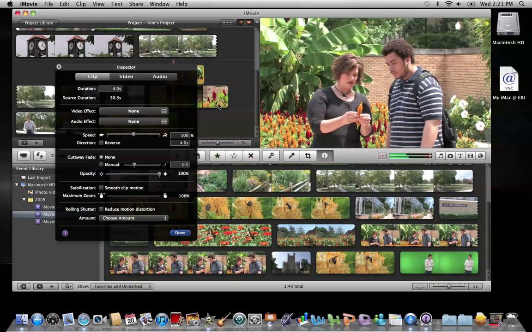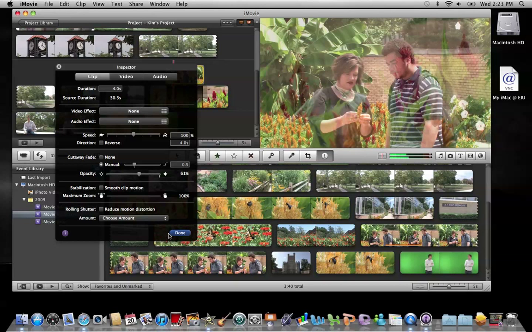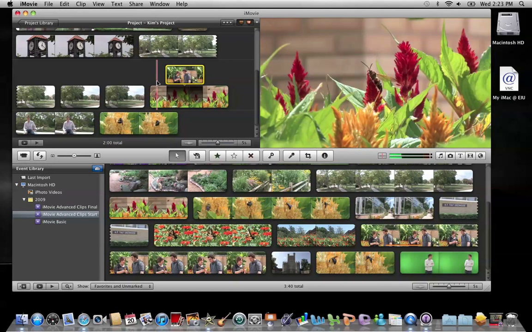And on the cutaway, you have the option of fading it in, which looks a little bit more professional instead of just snap it's there and snap it's gone. So I'll go ahead and assign a manual fade, and by default that's 0.5 seconds, which is probably long enough. I can also change the opacity if I want that to maybe form like a superimposed type of look. I'll just do it to show you what it looks like. I can superimpose those two clips together then. And then I'm going to go ahead and click Done, and I'll show you the results of that.